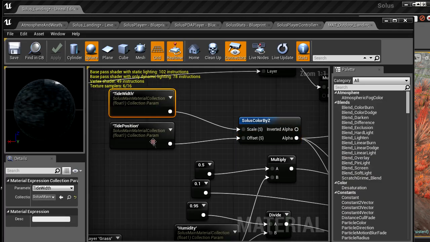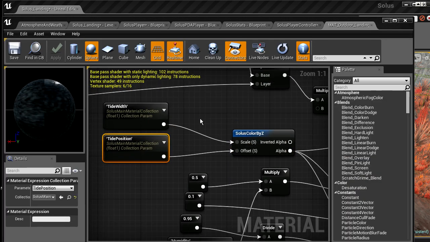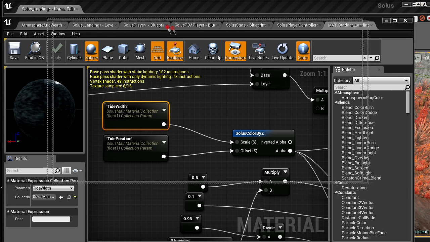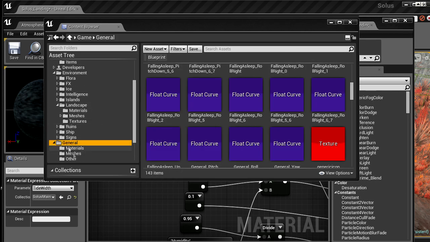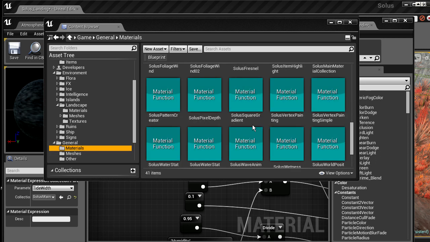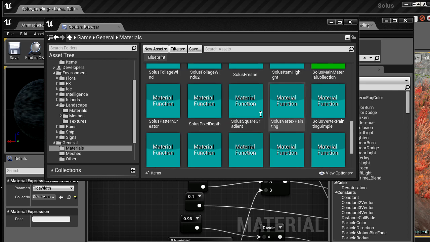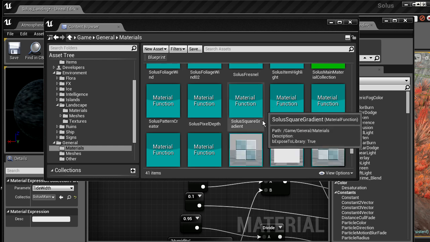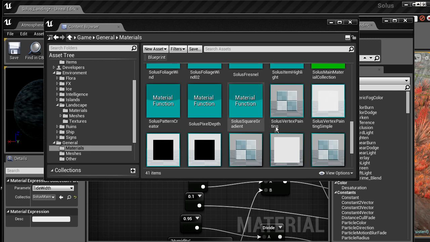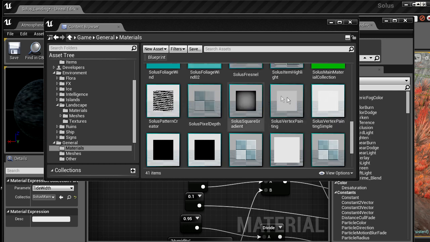And then I have these two things, and these are material parameter collections. And I use them through the game everywhere. So a material parameter collection is basically like a normal parameter found in a material instance, but it's game-wide. It's like a bigger one. So if I go to, for example, general, where I have most of them. And this updates slowly in the beginning, so let me have it load. The material functions update very slowly in the content browser for some, at least in this version.